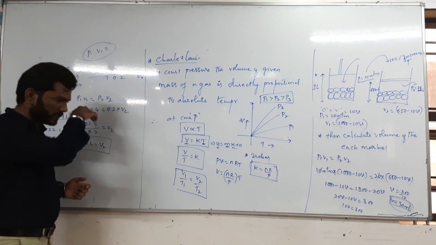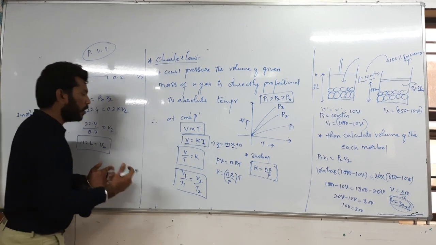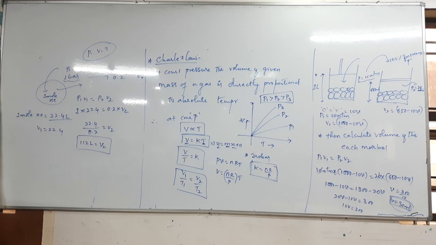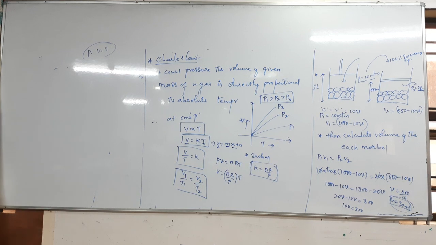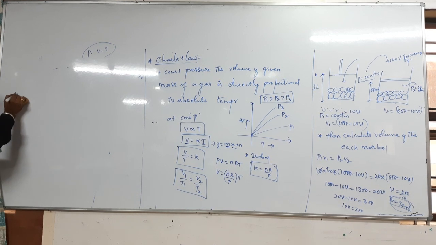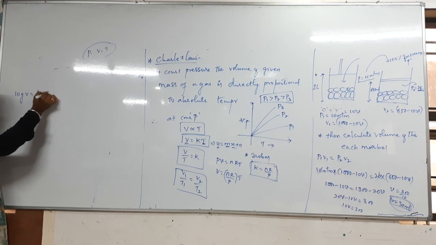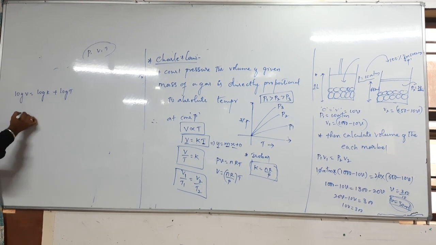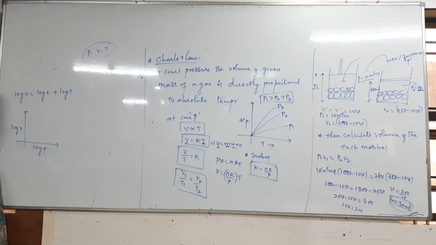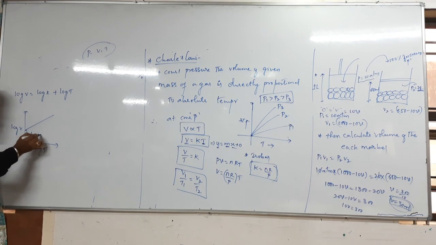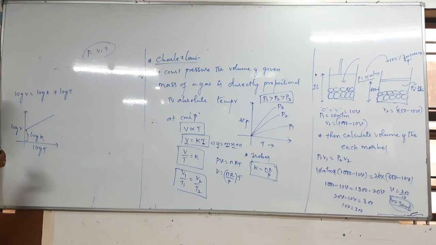And in this too, suppose you plot a graph, suppose you take a logarithm, to check whether it is valid or not, we actually plot the equations. Just look over here, suppose you take log V equals log K plus log T. If you plot a graph between log V versus log T, we will get a straight line, having log K as the intercept, and the slope will be 1.